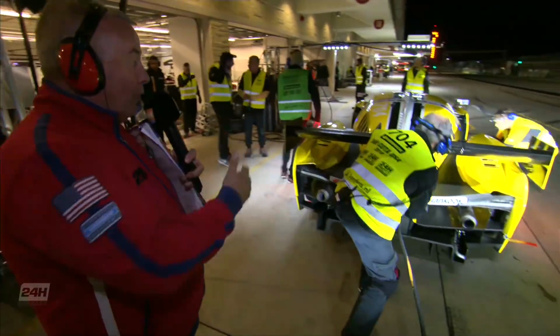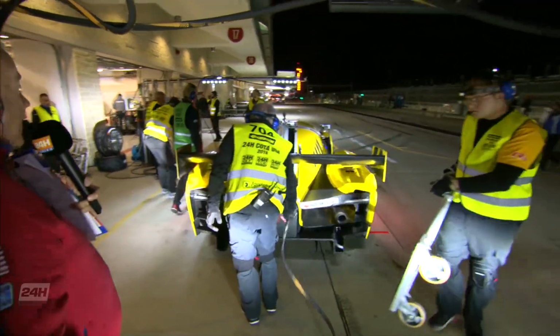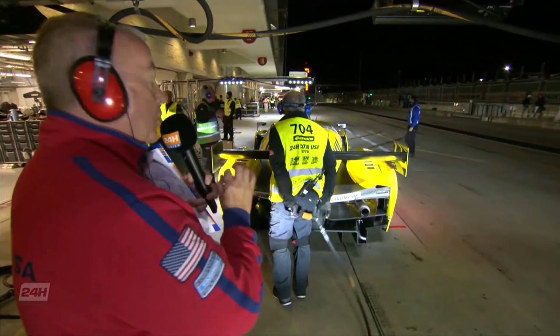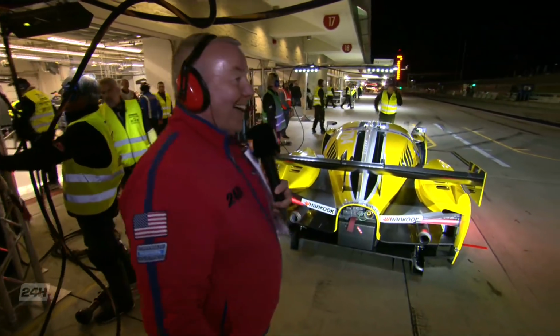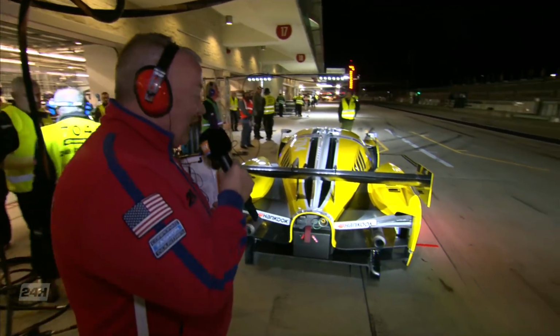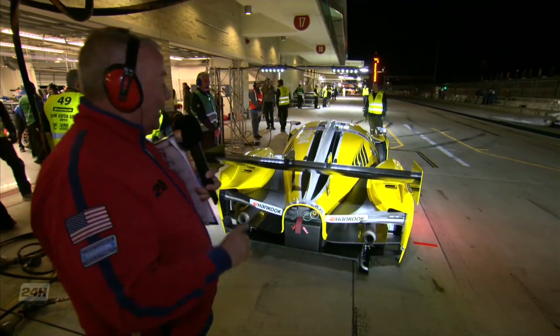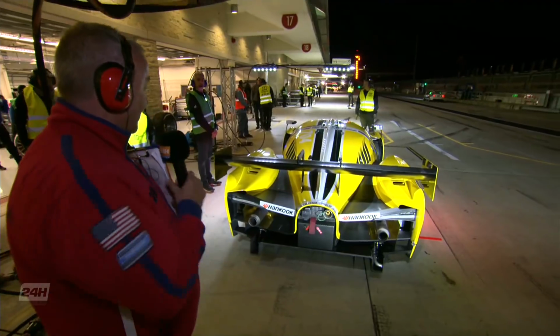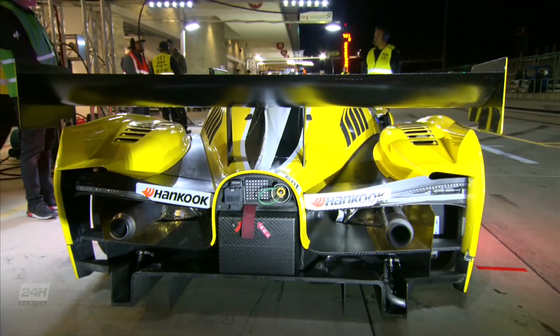Just being bustled out the way for the Glickenhaus team to get that car out. This car that challenged for pole position but just didn't quite have enough. The Glickenhaus, a one-off prototype, of which we have 2, so there's 2 one-off prototypes. It's a completely unique car, apart from the teammate, which is identical. Well done, Mr. Bradley. Fantastic stuff. There is a story that's emanating from this pit, which I'm going to get to the bottom of, so I'll come back to you when I've got Frank Maillot. Thank you very much. That's the 704 Lightspeed car that is running in A6. There's an A6 Pro version as well.